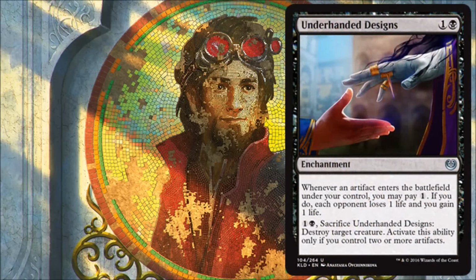Underhanded Designs. Here's another removal spell. Now this one's going to make you jump through a few more hoops, but what I like about this one is I can put it on the battlefield and just use it as a threat at times, so it makes my opponent really have to think about when they're going to play their creatures, how they're going to play their creatures, what order. They're not going to want to throw their best thing out there just for me to destroy it. Again, I do have to have 2 or more artifacts for that ability to work.